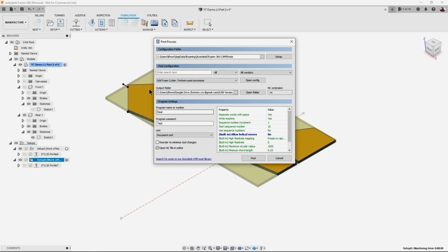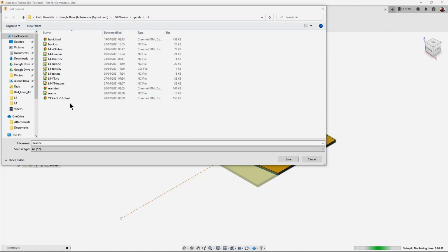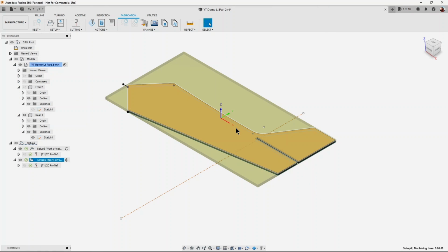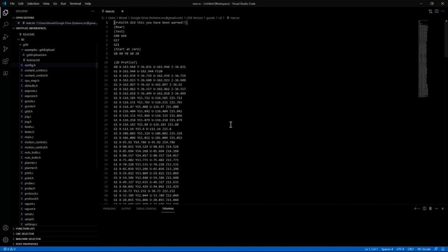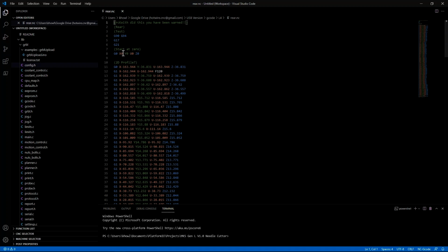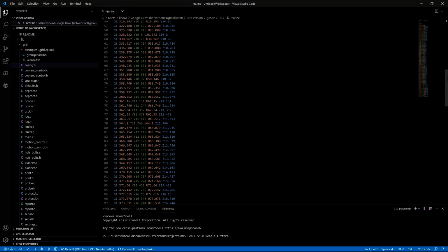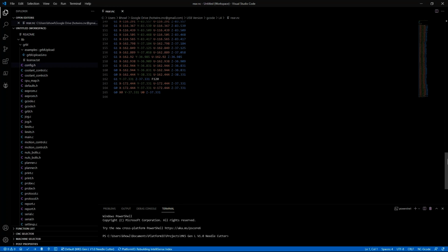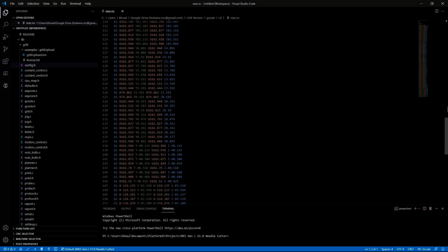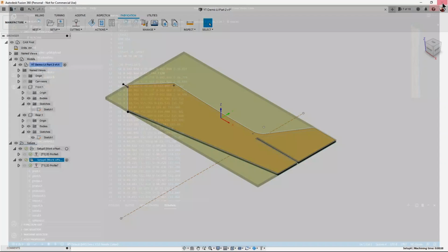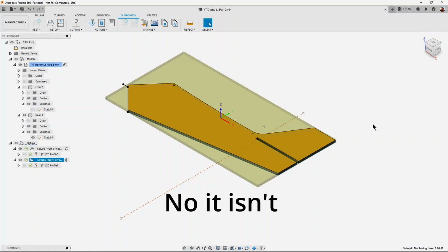post-process, and then that's all the same, that's okay. So we'll just post. I'll call this rear, see I've done rear before. Save, yes. And then it's brought up so as you can see there, it's starting at 0, 0 there. If we go all down to the bottom and just check. Yeah, and it's come back out. So that looks okay.